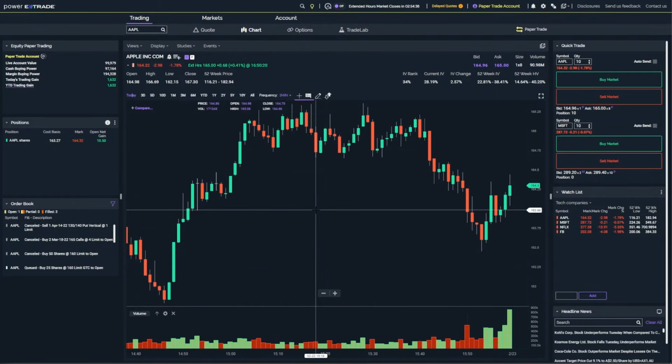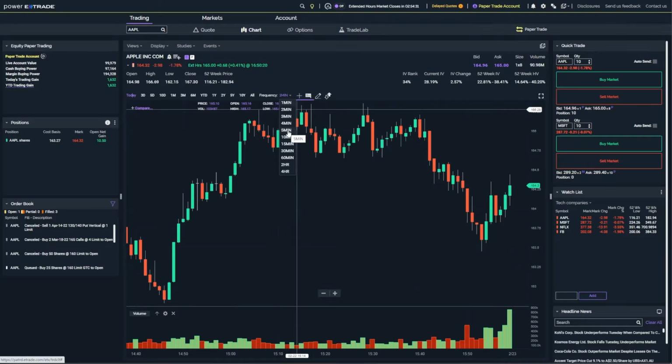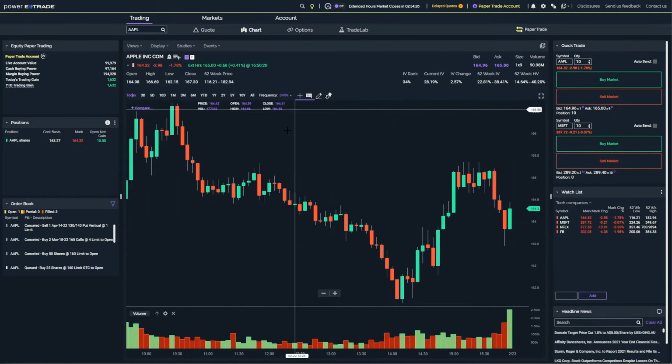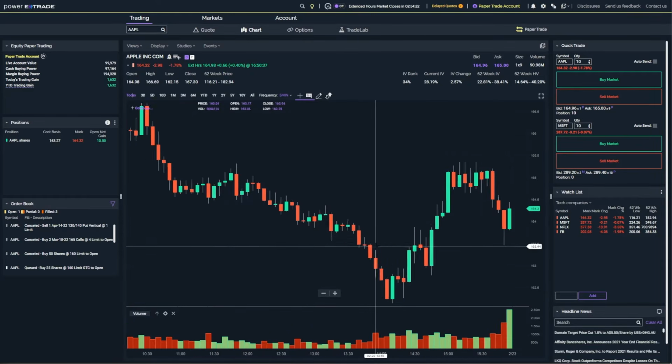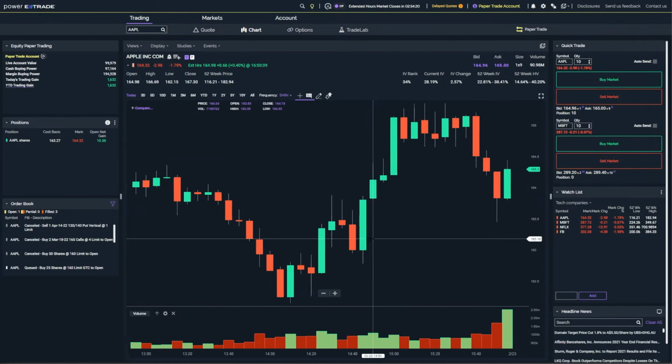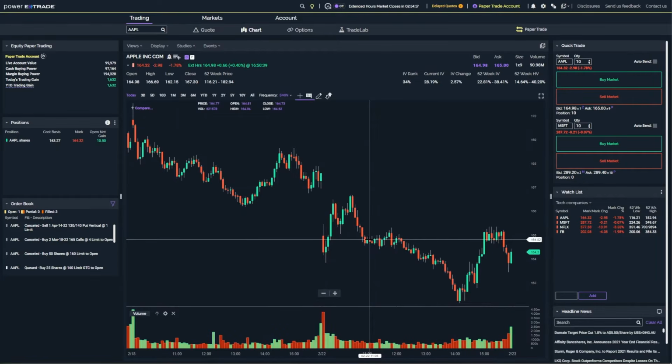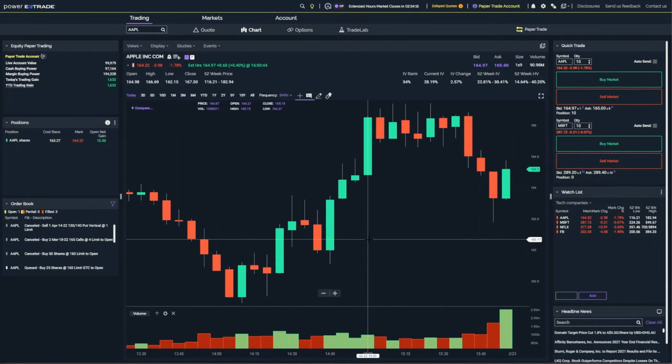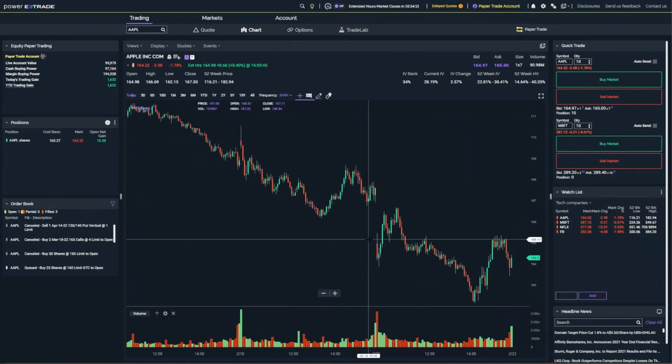If I wanted to change that, let's say I wanted it to be 5-minute aggregations, I could come up here to the 1 minute box, click on that, and then select 5 minutes. So now my chart is not as cluttered as it was before, and if you didn't notice, I was zooming in and zooming out of this chart just by using the little scroll wheel on my mouse. If I want to zoom in, I scroll in with my mouse. If I want to zoom out, I scroll out with that little dial in the center.